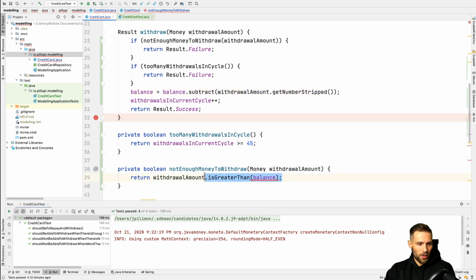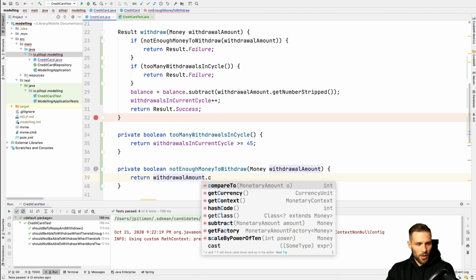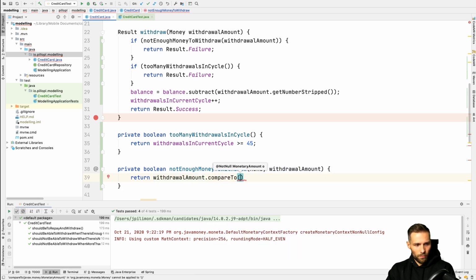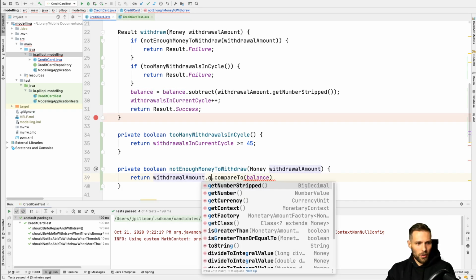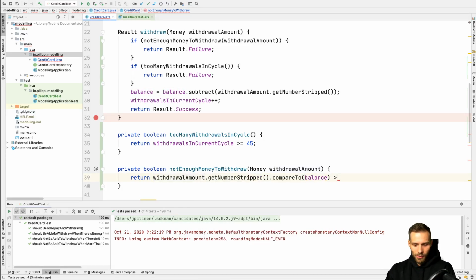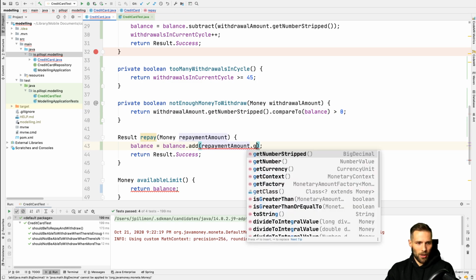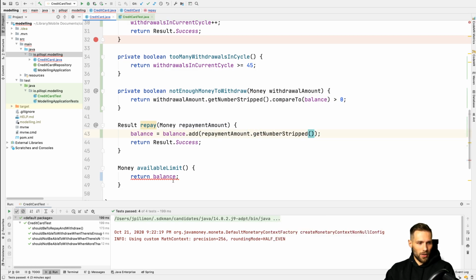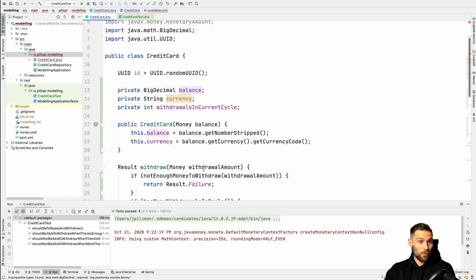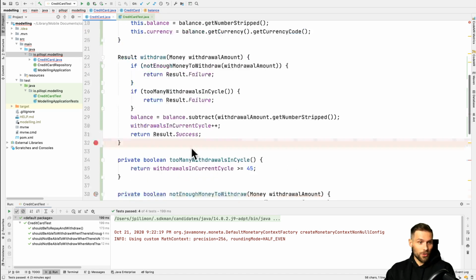Here it's going to be a little bit more complex. Withdrawal amount compared to balance: withdrawal amount get number stripped compared to balance greater than 0. Now we are talking about big decimals. And here balance add repayment amount get number stripped. And here we have to now translate those two into money.